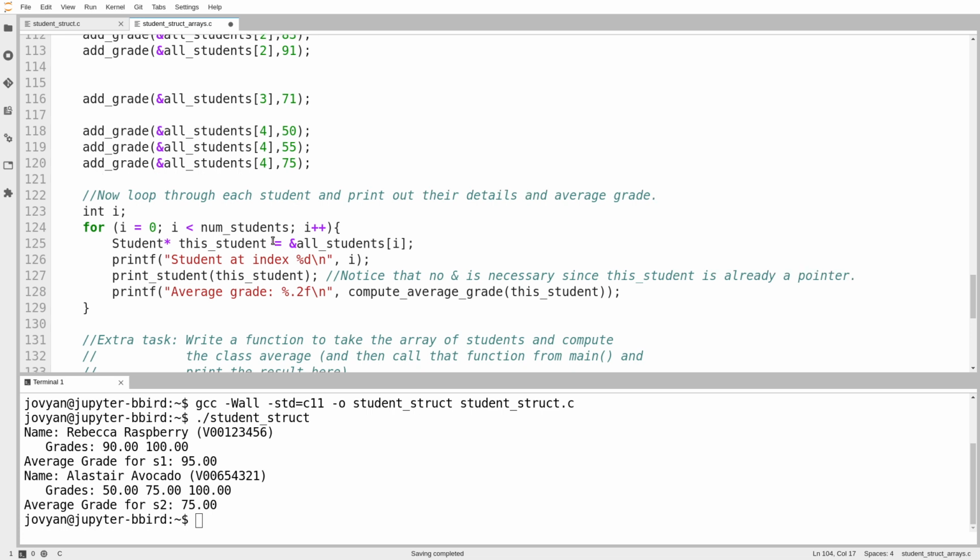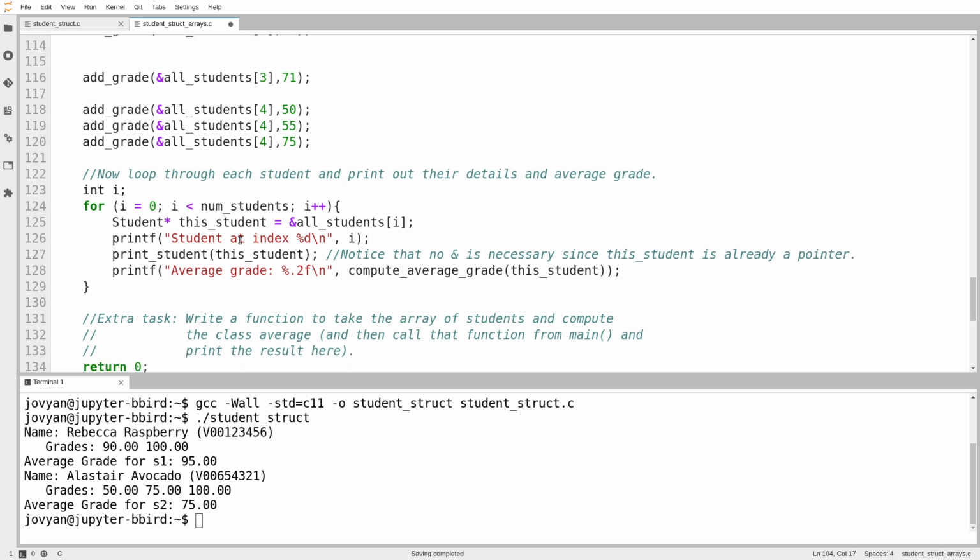Now, what I've done here, and I often do this in loops that I write myself in C code, is on line 125 inside my loop, although I'm welcome to just work with all students sub i, I find that it can be a little bit distracting to constantly look at this indexed expression. And because I want to work with a pointer anyway, what I like doing is creating a pointer variable called this student, and then setting that to the pointer that I'm working with. That way I can just pass it in directly. There's no need for ampersands. If I want to print out the student, I just pass in the this student pointer. And if I want to compute their average grade, I just pass in the pointer again.